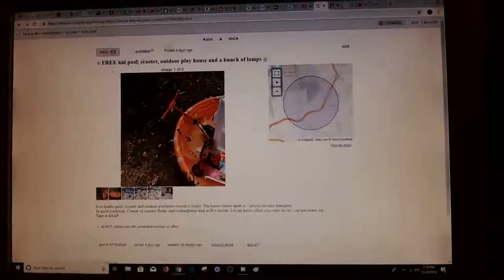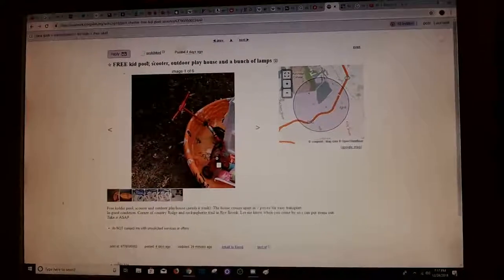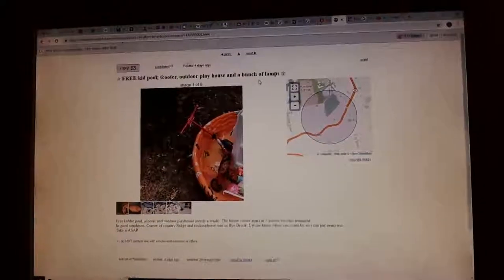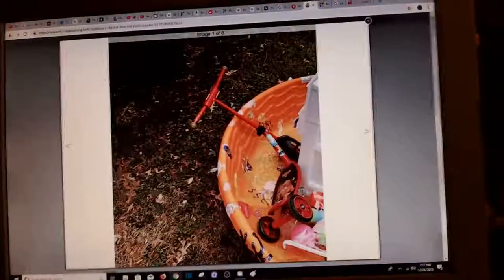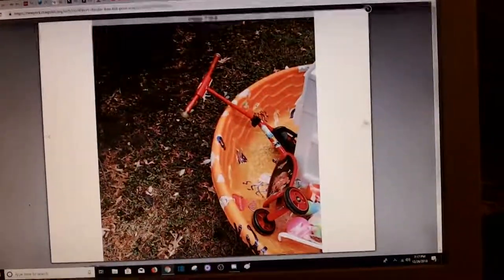Oh, dude. Fuck yeah. Free kids pool, a scooter, an outdoor playhouse, and a bunch of lamps. A bunch of lamps. Oh, dude, look, it's a scooter and like a pool thing. Fuck yeah. And it's not just any scooter. It's a Cars scooter. It's Disney Pixar Cars. It's a Cars scooter, baby. Yeah, fuck yeah, dude. I want a Cars scooter. Are there other pictures?